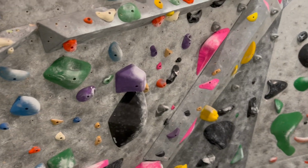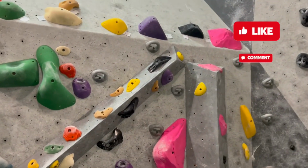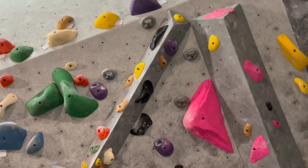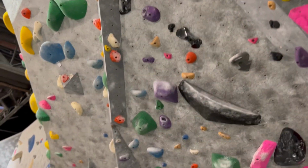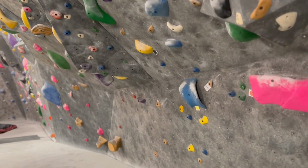This was such a fun climb because it actually dealt with a climb I was struggling with the day before at Hangar 18 Riverside, with a right foot cry kick out, burly move up, and it was so much fun.